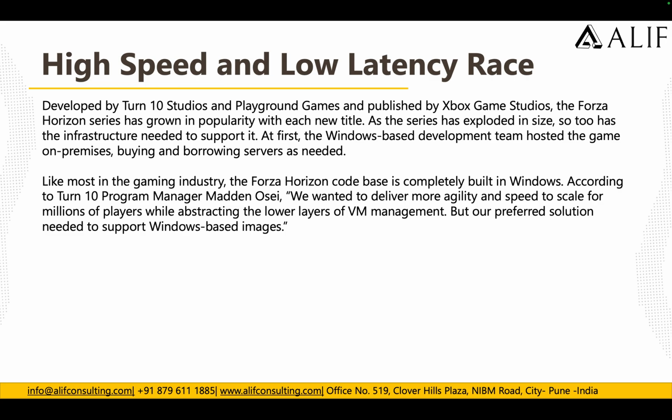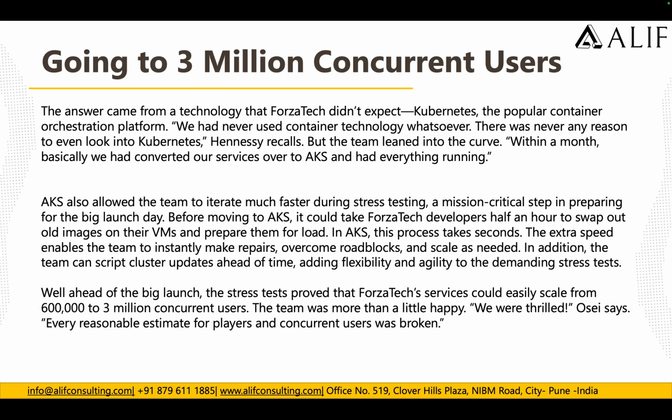But when they started exploring Azure and cloud services, they wanted that layer to be fully automated. They wanted more agility, where they can simply do scaling automation whenever required. At the same time, they wanted to abstract the lower layer of VM management, while making sure the solution was supported for Windows-based images. And the answer that came from the team was Kubernetes, the popular container orchestration service, right? And that's where the team used it.